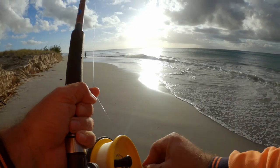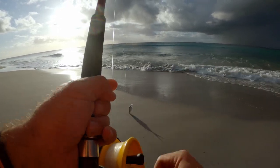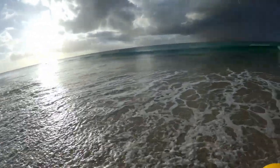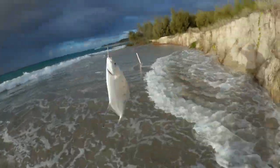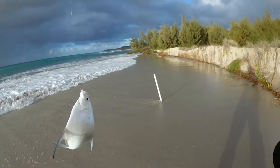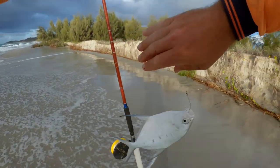If you've got some tips on beach fishing and spot selection, please provide them in the comments below — you'll be helping out some beginners too. The fish I catch the most on the island is dart. They can be found on the northern and eastern sides where there are waves. Dart love riding in the waves and you can even see them in the waves if you look closely enough. They put up a really good fight in the surf, sometimes making you think you have a much larger fish than you end up with.